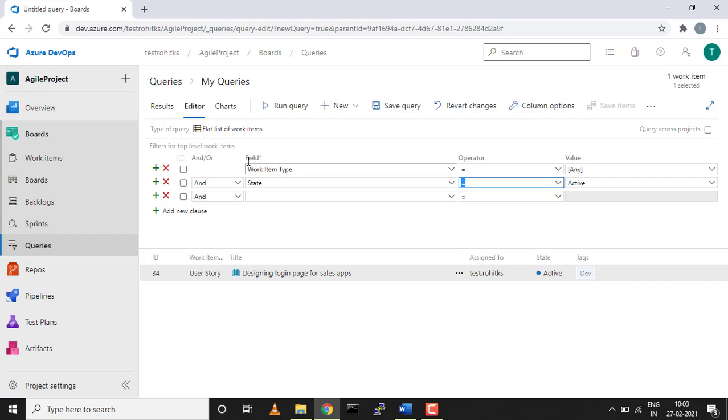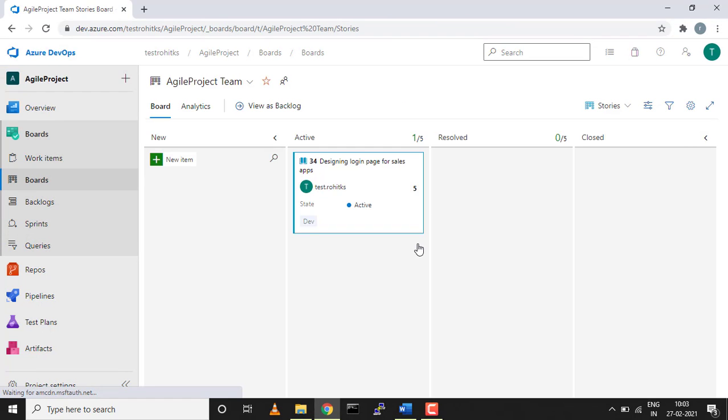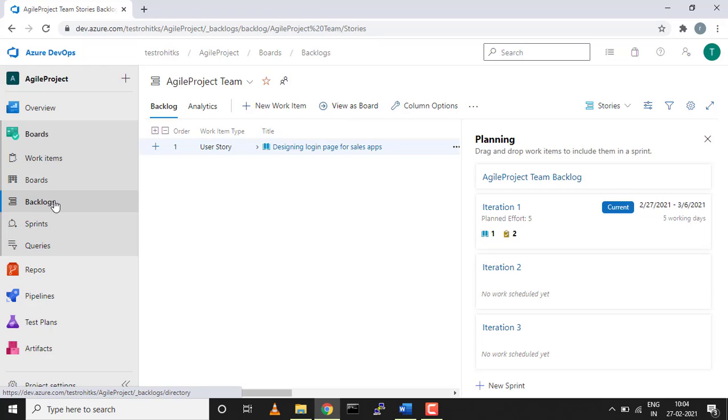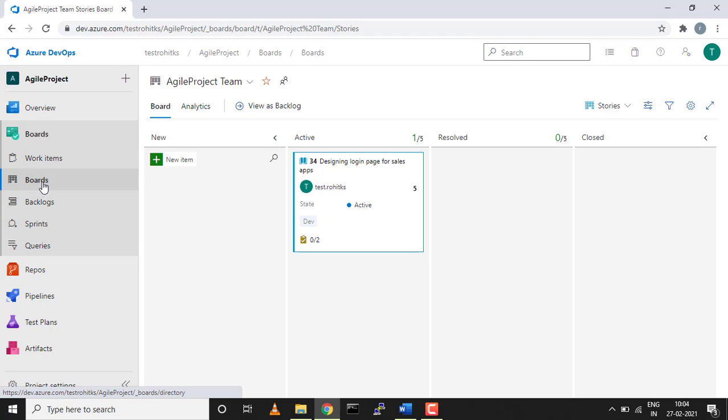Okay, so this is how a typical agile project will look. Whenever you create an agile project, this is how it will look. The difference would be we'll have iteration over here. In my next video I will be creating a scrum project. We'll see what exactly the difference is between an agile and a scrum project, and when exactly we use agile and when we use a scrum project.